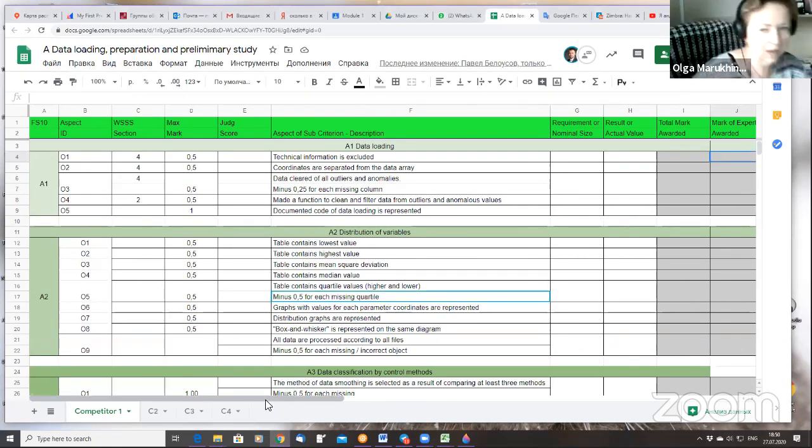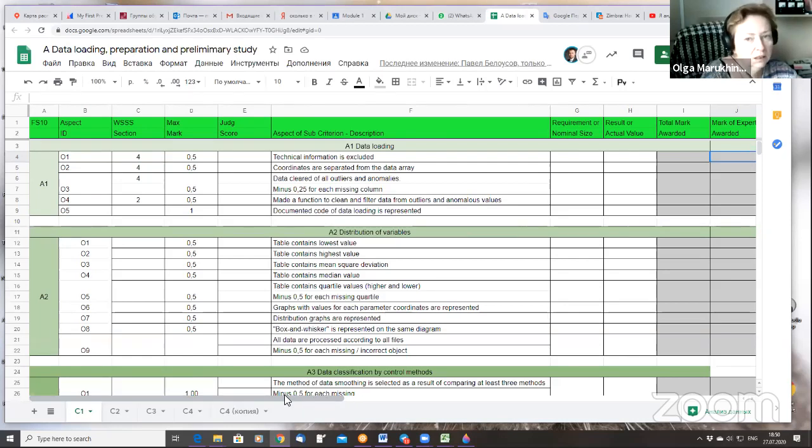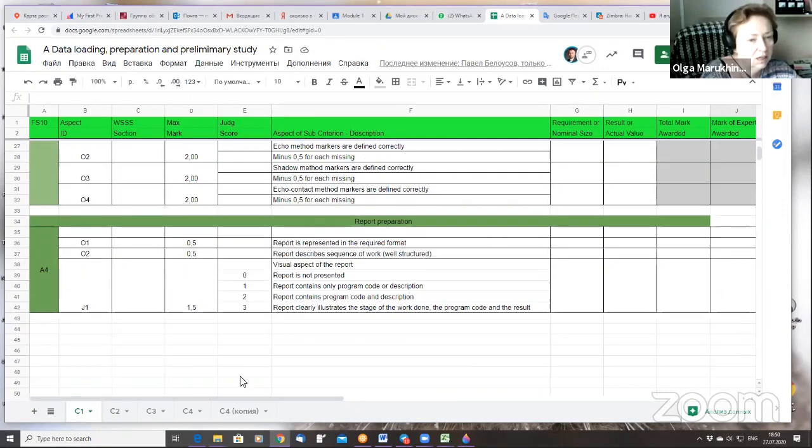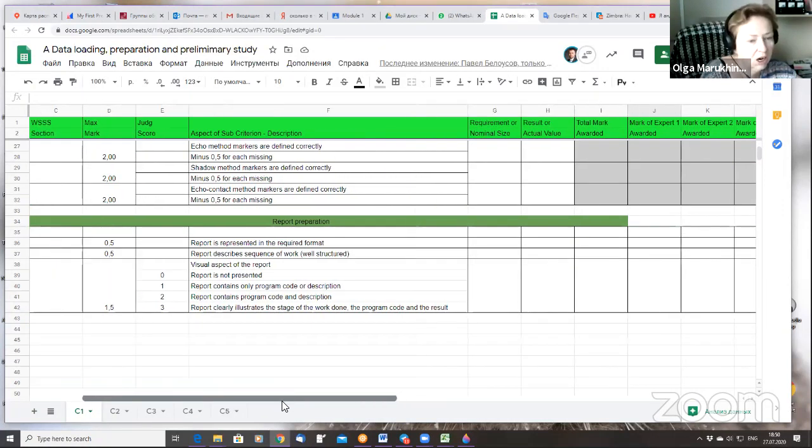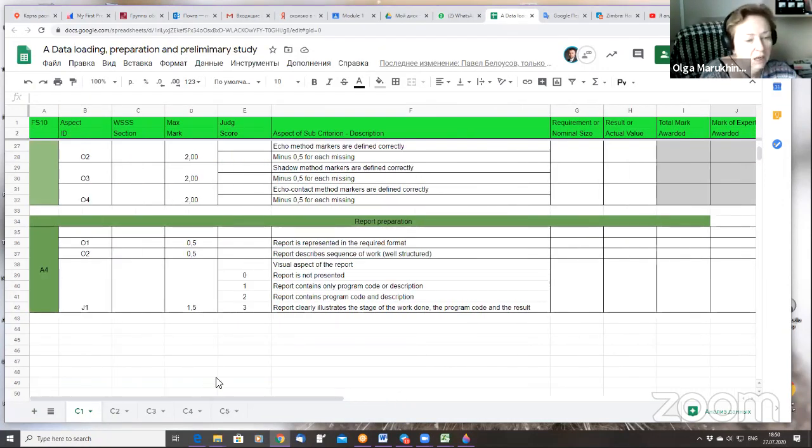Okay. And please look carefully at the next table. This is a Google form, and we put the marks into this Google form for each of our competitors.